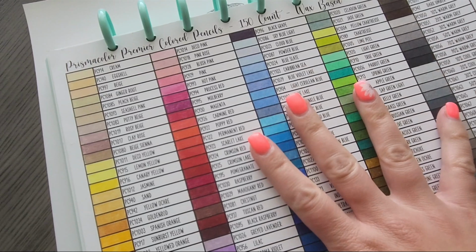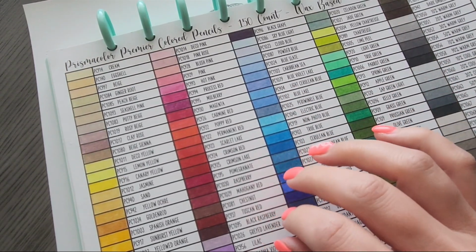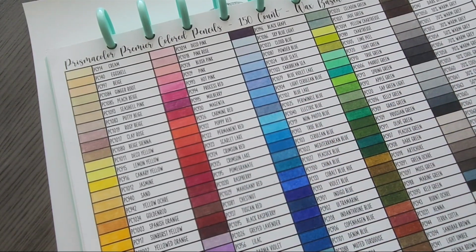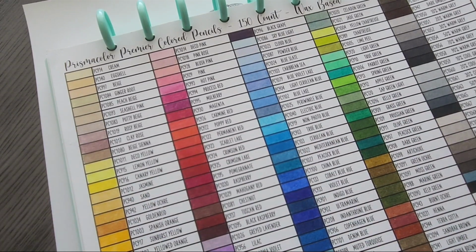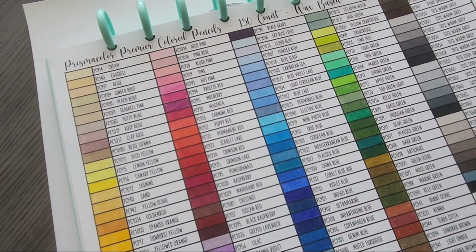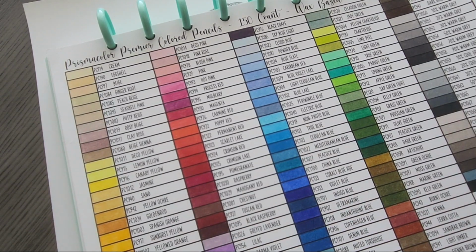Now, I did decide to print on white paper. Normally, I prefer tan toned, but I know a lot of you don't have tan toned, so that is why I went with the white. But it does take a little bit more layering just to get out some of those white spots. I do want, so let's try this one too.